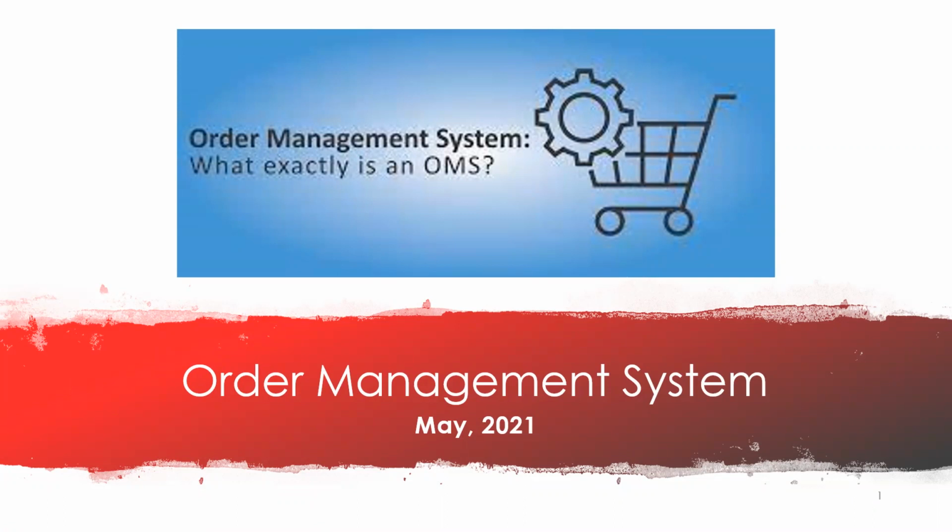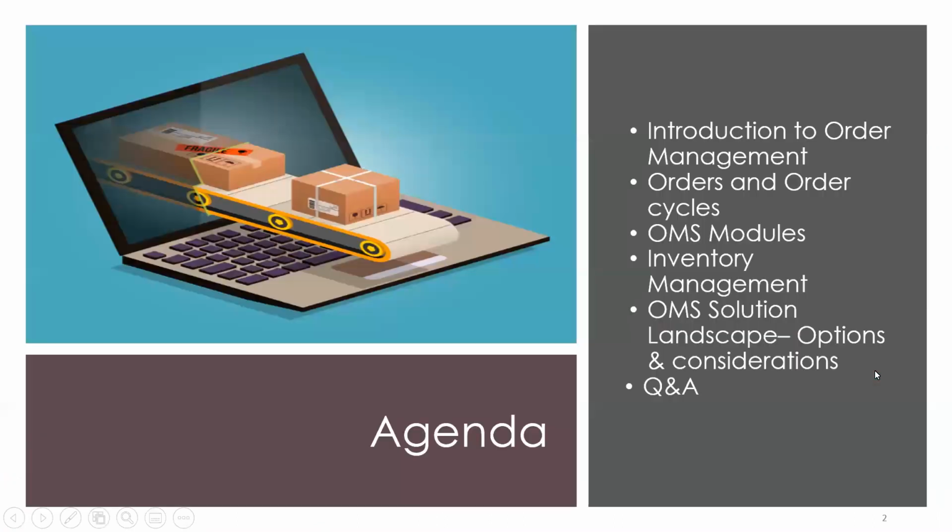So here we are, order management system. What we're going to learn: let me quickly move to the next slide. Introduction to OMS, we're going to see what OMS is, then what an order is and the different order life cycles we have. Then we get into OMS modules, the different modules OMS consists of.